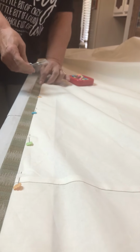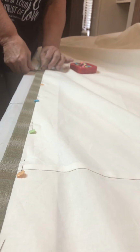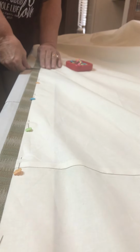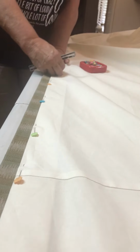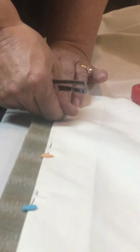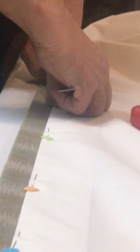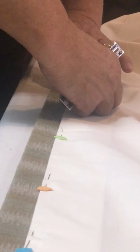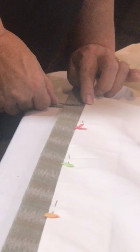You know, I may sound like I've complained a lot about this, but it's been an awesome job as far as it's a good paying job. It would have just been better if it had been done quicker, if you'd had all your supplies all at once. It's been very interesting, the whole process.